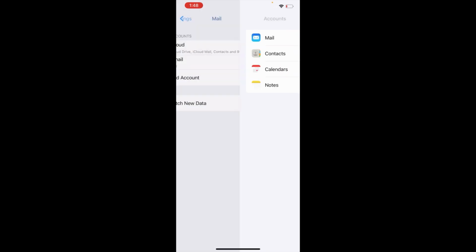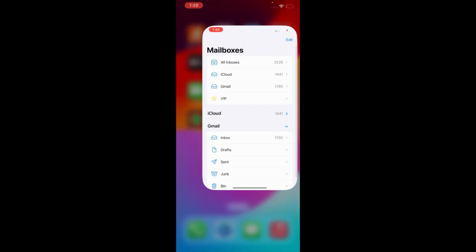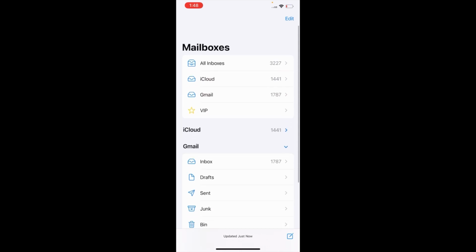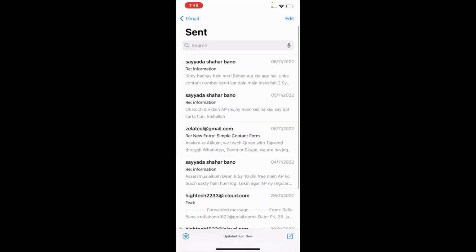After signing back into the account, go to the email app and see if your sent emails are showing in the sent folder. You can see that this time the sent emails are showing up in the sent folder.